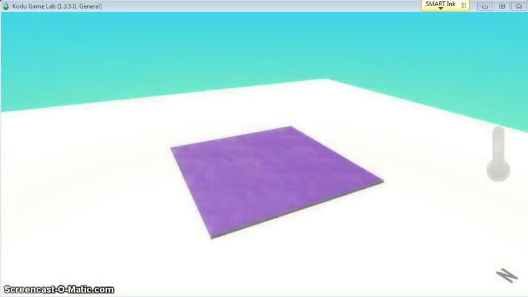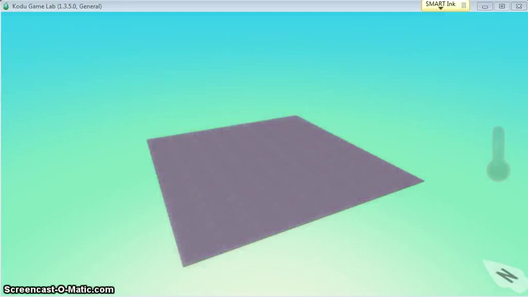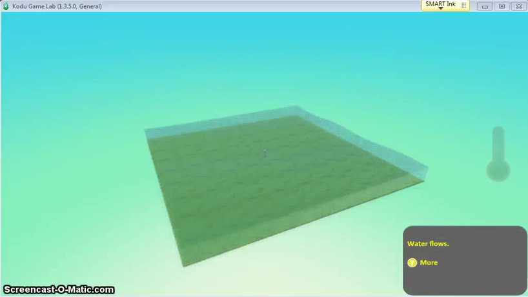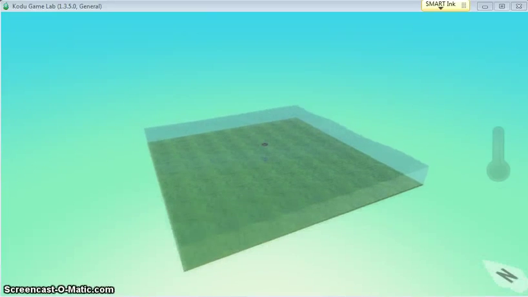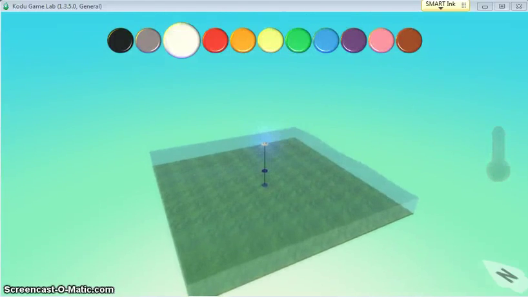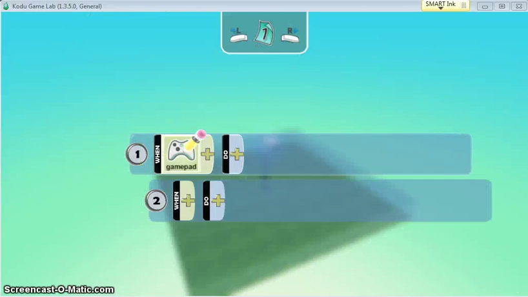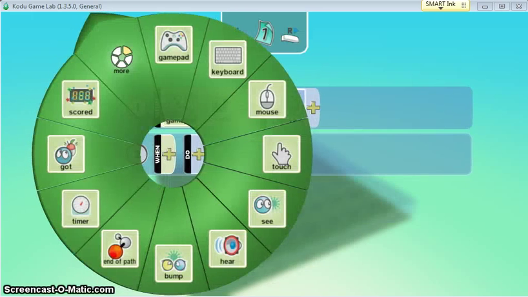So I'm going to start just by making the lake itself. Use the water feature. Doesn't need to be too deep. Okay, I'm going to start real quick with the saucer. Saucer flies around. Code it so when I move my L stick, it will move. It will also drop apples.